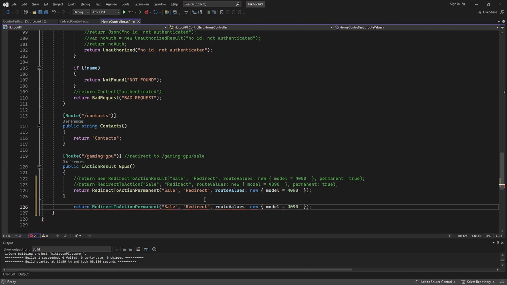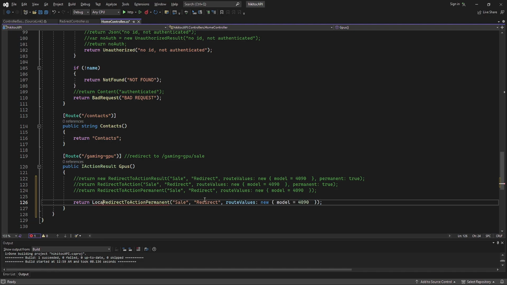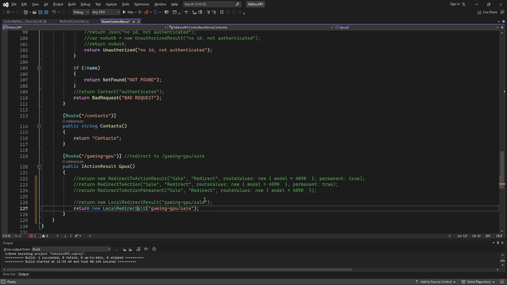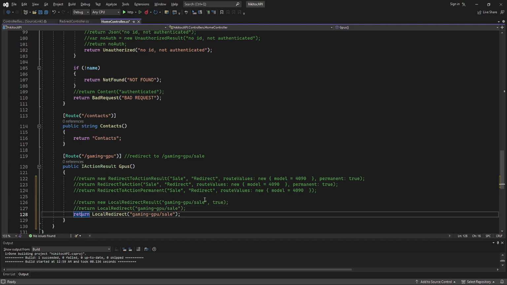Another class we should discuss is LocalRedirectResult. With this class, we can only redirect to local addresses within our application. It cannot be used to redirect to external websites like Microsoft or GitHub. Using this class is straightforward. We simply provide the address we want to redirect to. The shortcut method is LocalRedirect. Both the class and the method default to a status code of 302. If we want to change it to a 301 status code, we can use the permanent parameter with a value of true for the class and add the word permanent for the method.